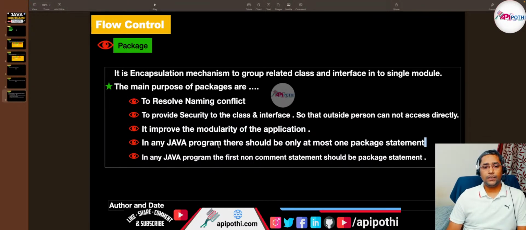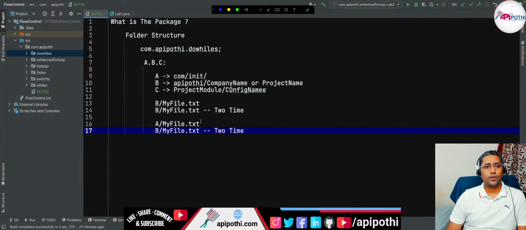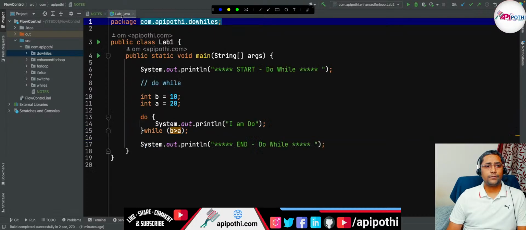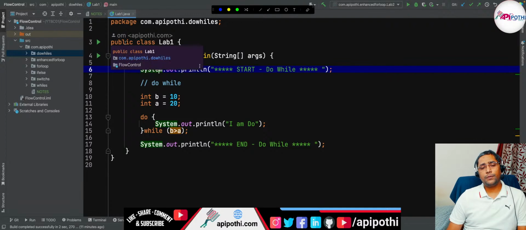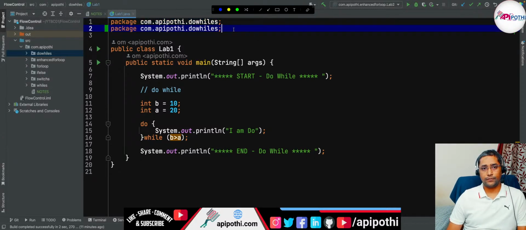In any Java program, there should be at most one package. What it means is, if you write any code, the code should be available in only one package. If I want to write the same code in two packages, you will get an error. So I'm writing another package here.